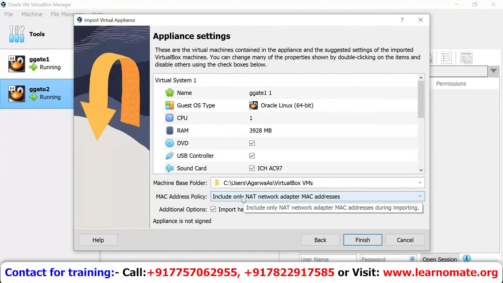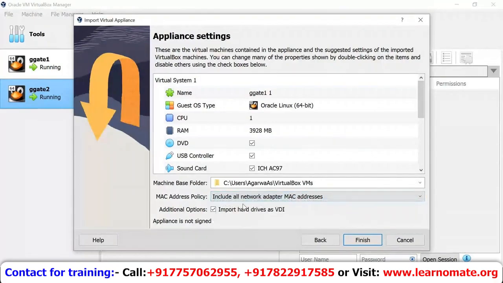Now choose this option, include all network adapter MAC addresses. Click on Finish, it will import. Ensure that while importing GGate 1 as well as GGate 2, you use this option, include all network adapter MAC addresses.